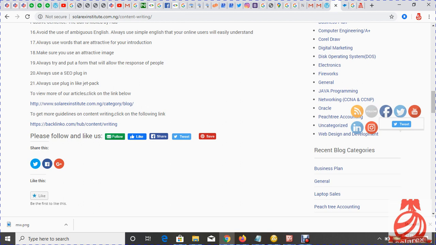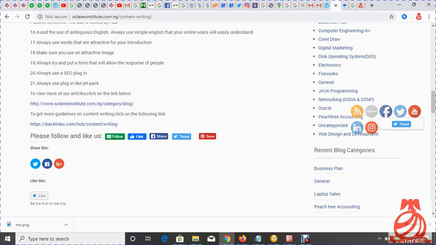There are a lot of SEO plugins. You can search on Google. The likes of Jetpack is an SEO plugin, the likes of Squirrly, the likes of Rank Math, and a lot of them. What they easily help you do is improve your ranking in Google by guiding you anytime you are publishing any post online, and at the same time they increase the traffic you get on your websites.